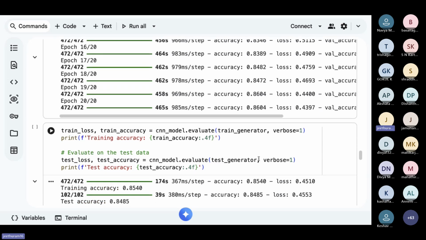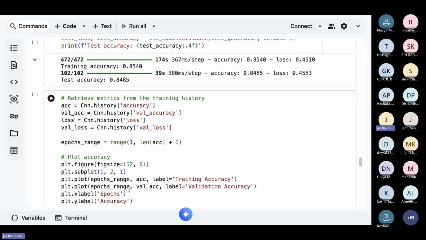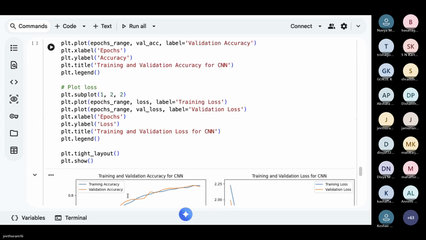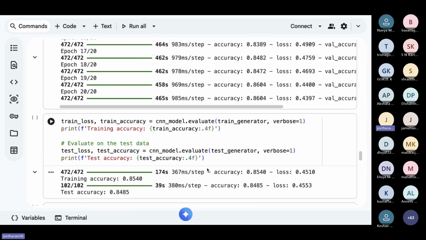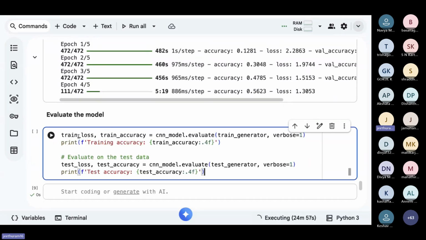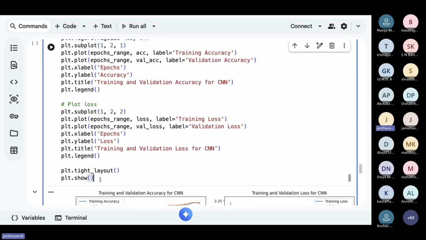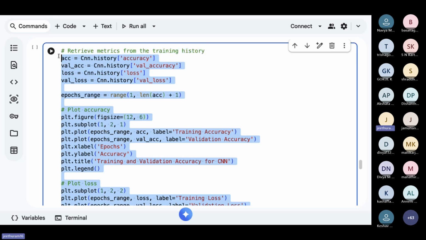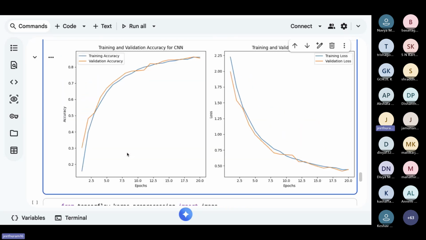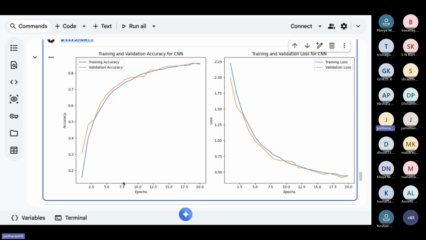Okay. And then you have to evaluate the model, which gives you the overall performance. Then you have to plot a graph. Shall I put this code in our notebook? You just run the notebook for at least 20 or 50 epochs. And then you can also plot a graph just to understand how your loss varies with accuracy. See here, as you increase your training, accuracy should increase, loss should decrease.